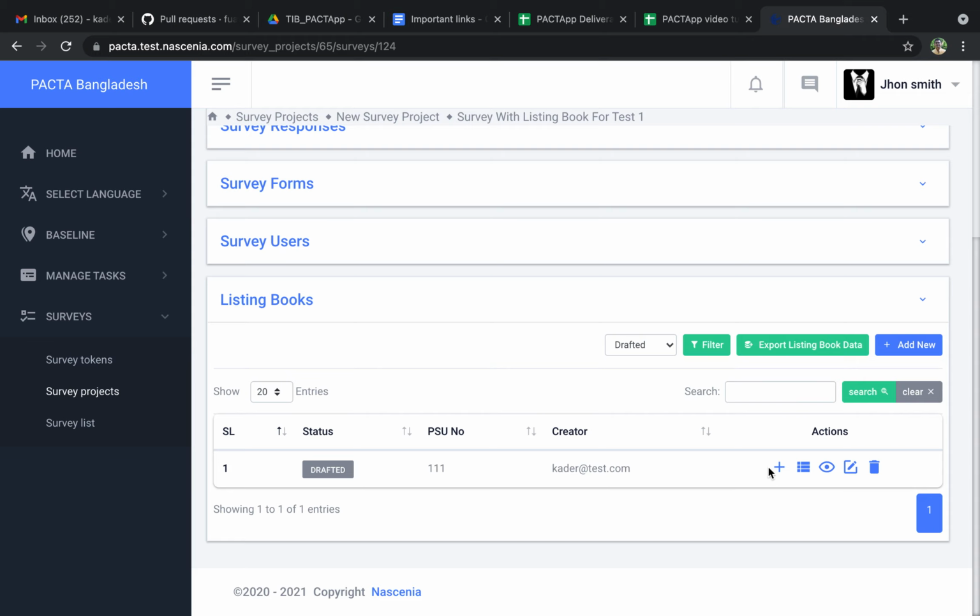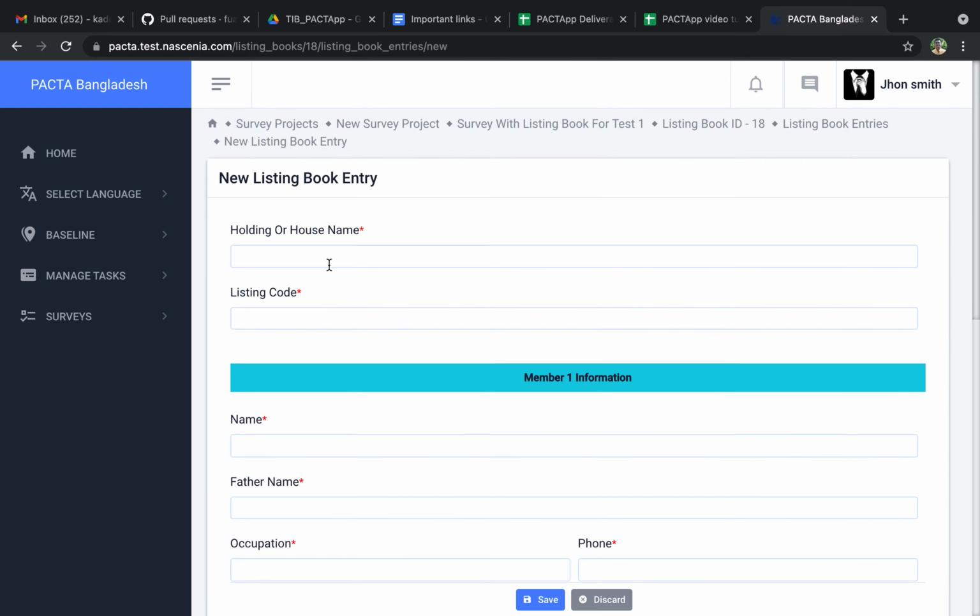This listing book entry can be added from the mobile app as well. So I'm going to add a new listing book entry. I'm going to use some dummy data here.